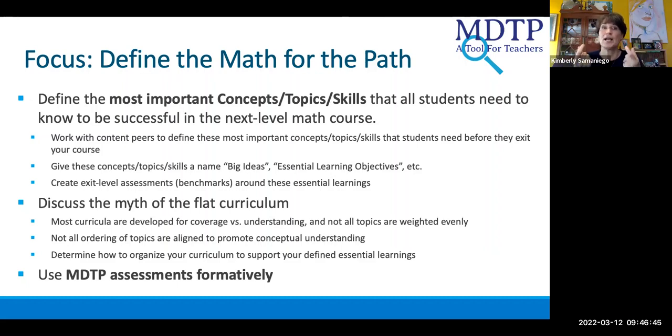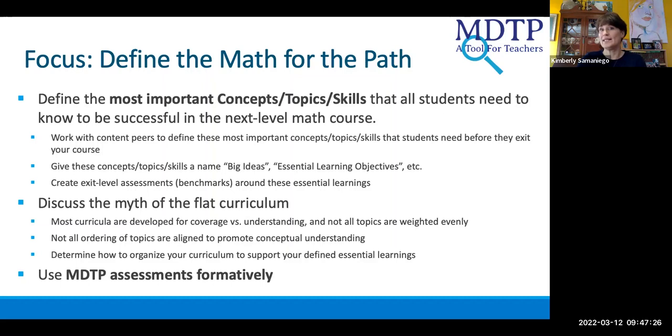Those peaks are things we should actually spend more time on, develop deeply. The valleys might be some things that if we spent a lot of time on the peaks, we might not need to cover. Textbooks are designed for coverage. They're not always designed for understanding. I'm not going to say 100% of those, because I know Pat works with CPM and they do think a lot about spiraling and thinking about conceptual understanding. But some curriculum are designed to get you through, to check it off. So it's up to us as educators to make our definition of not everything is weighted equally and what are the most important things.